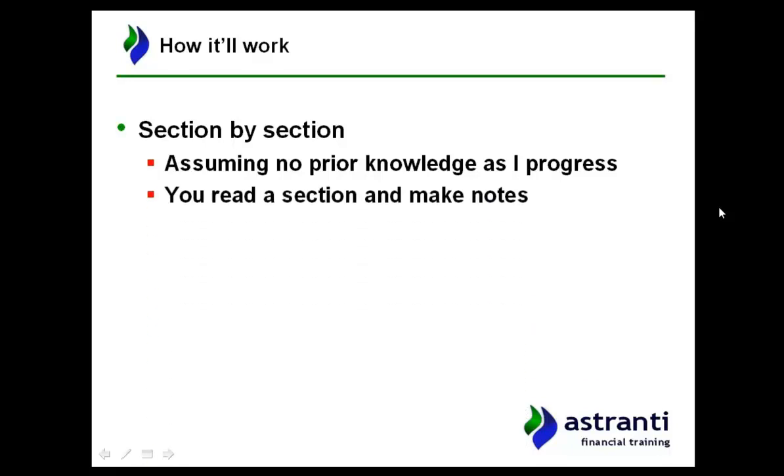What I suggest throughout this series is that you read a section and make notes just before you watch it, or just after you watch the section. And this will mean that you can compare and contrast with my speculations and inputs, and this will give you the biggest and most well-rounded exam prep you can possibly get. So very much go with that. It's very, very useful.